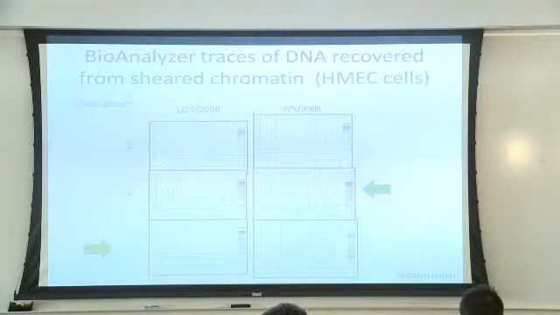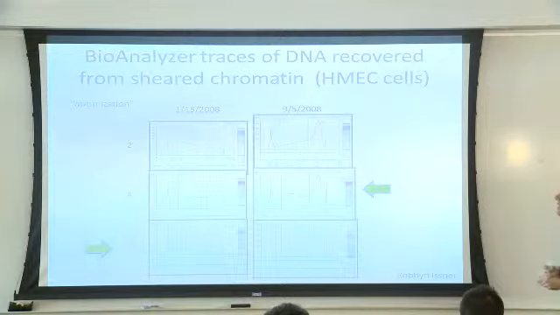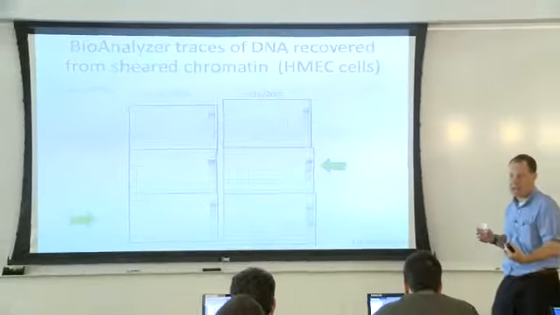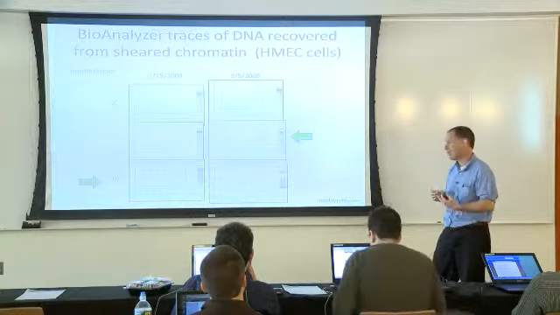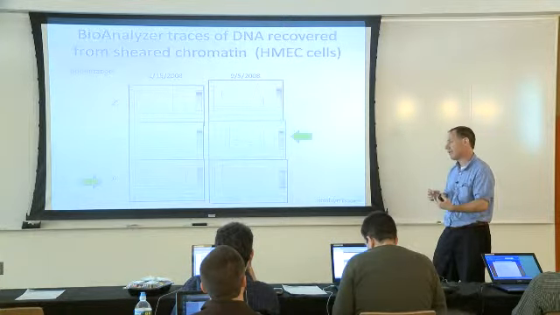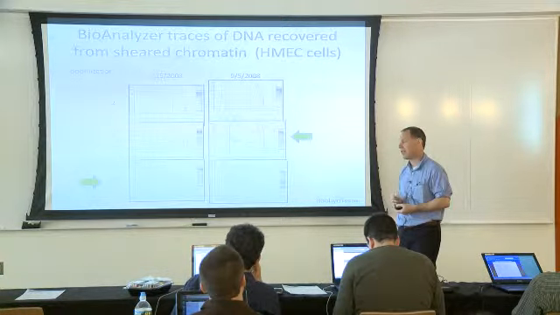So the covariates may be more consistent. It's an interesting question you raise. The inconsistency between this and this is probably a function of the way the cross-linking was done, not necessarily a function of the way the sonication was done. So, you know, if your formaldehyde is a little more fresh, if the temperature in your incubator is a little higher, it can create variability in the extent of the cross-linking you achieve in a defined amount of time. And that will be manifest in the progress of how the sonication goes.